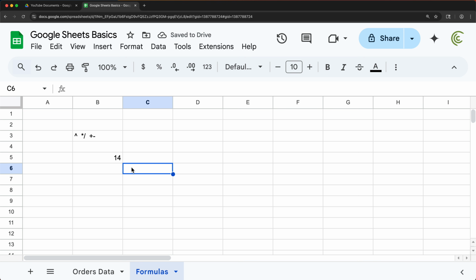Now you can also go back and modify your formula. So if we double click on this 14, which is the answer, we're back to the formula. So you can modify this. Now, if you want to do 9 minus 5, you would do 9 minus 5. Hit enter. That gives you 4. If you want to do multiplication, that's the multiplication like this, 9 times 5. And that's 45. Of course, division would have been your division. So you can see 1.8. And then finally, we have our exponents, which is this. So this is 9 to the power of 5, meaning 9 times 9 times 9 times 9 times 9. So that's your basic formula logic.